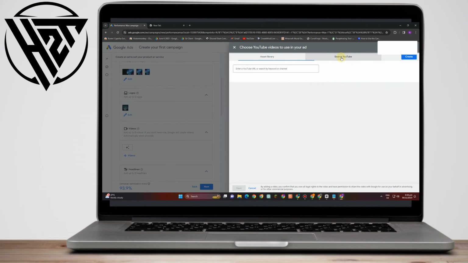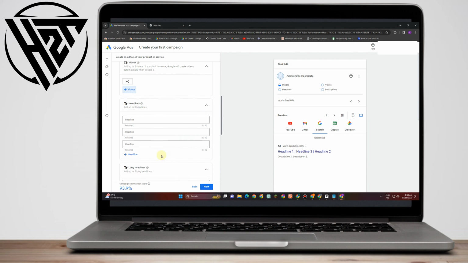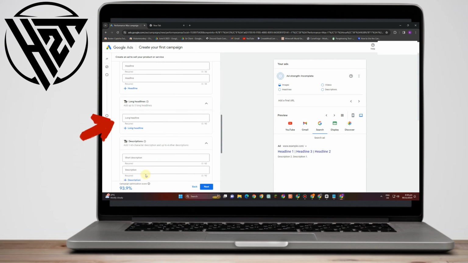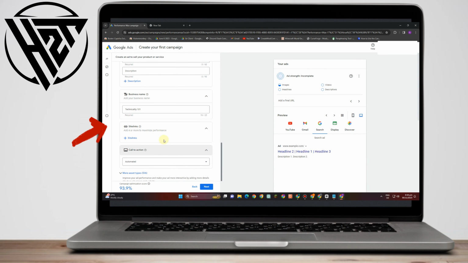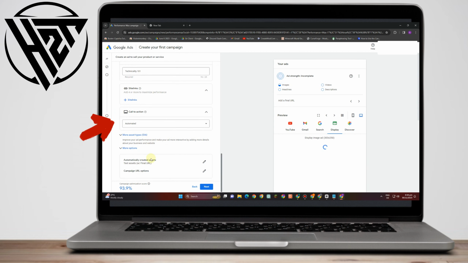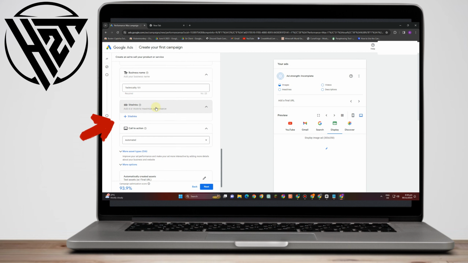Same with logos. They also have sample logos here under asset library. But like I mentioned, it would be better if you create your own logo. There are tons of editing tools for creating promotional photos, logos, and videos. We have Canva, we have CapCut. You just have to choose from any of those editing tools, and once you're done, the result can be used here. You just have to import that.